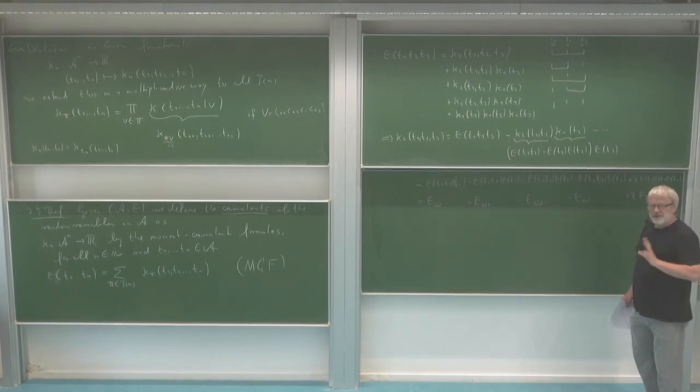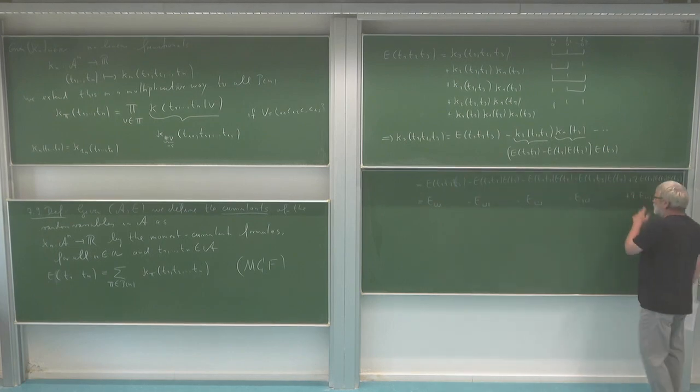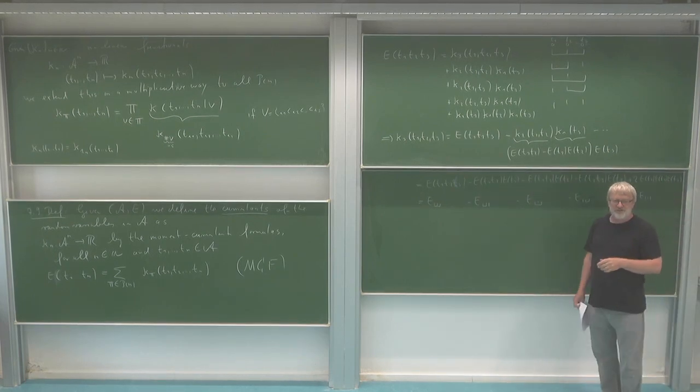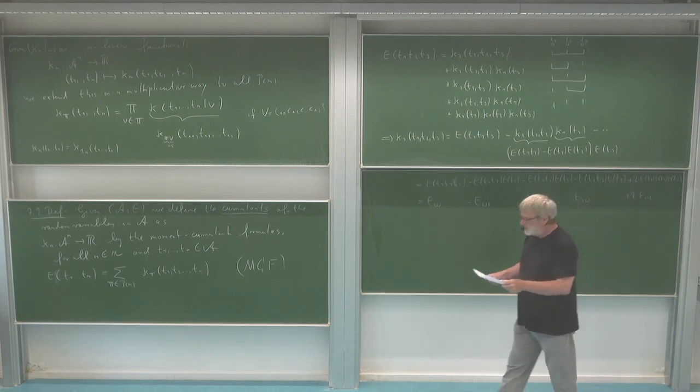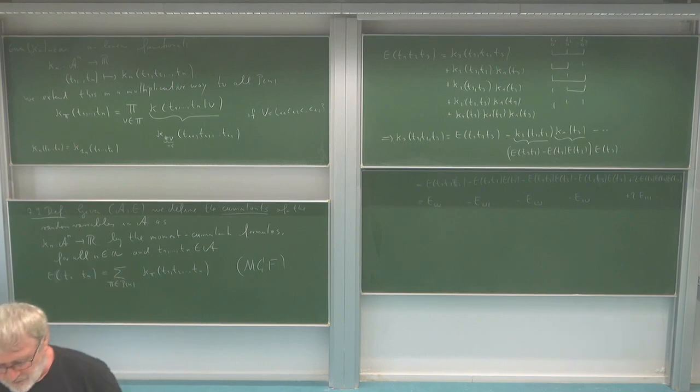contribution of the moments, but now I get also some factors. You see I have here minus, and I also have here 2. So it's not that I always get just a coefficient plus 1, but I get more complicated coefficients. But the structure of the formula is again the same. And this is in general. So I mean, this was here observed for 3, but this is true in general.